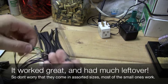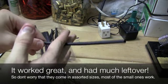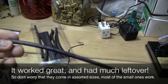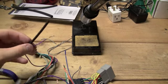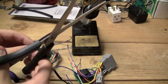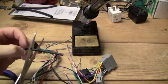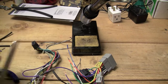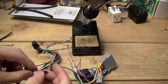So basically, this is what's going to happen. I'm just going to slide it over, and of course I'm going to cut it to length. I'm going to go ahead and do that, finish that off camera, and you'll get to see what it looks like. Just another quick example: I'm going to be doing this with the regular purple wire here, putting this up to it, cutting it to length, and this is a much more realistic size. This is probably a lot more what you'll actually encounter yourselves.